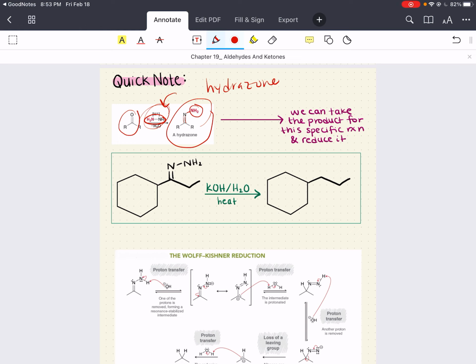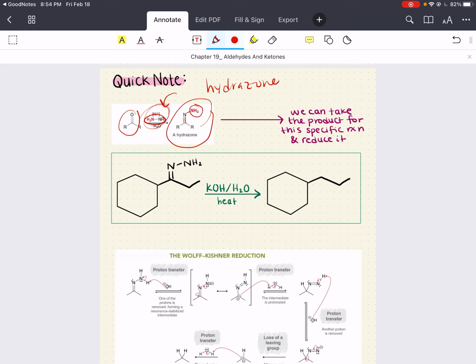We can take this hydrazone and go further. We can reduce it via a Wolff-Kishner reduction. These hydrazones are actually easily and readily reduced under strong basic conditions, and this transformation is called the Wolff-Kishner reduction. It's pretty much a two-step procedure for reducing a ketone to an alkane. So you can essentially go from ketone to hydrazone to an alkane.